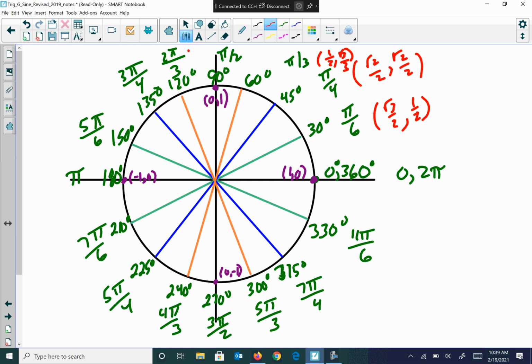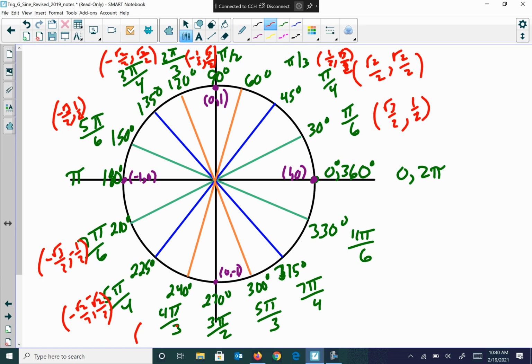And if you know that, then you can go all the way around the circle. So that's going to be -1/2, root 3 over 2. I don't know why I put that over 3. I'm sorry. This one is going to be the negative root 2 over 2, comma, root 2 over 2. This one is our 30 degrees, so we're going to have our long side in the x direction, so negative root 3 over 2, comma 1/2. Both are going to be negative here, so that's my 30, so I get negative root 3 over 2, negative 1/2. Both are negative here, negative root 2 over 2, comma, negative root 2 over 2.